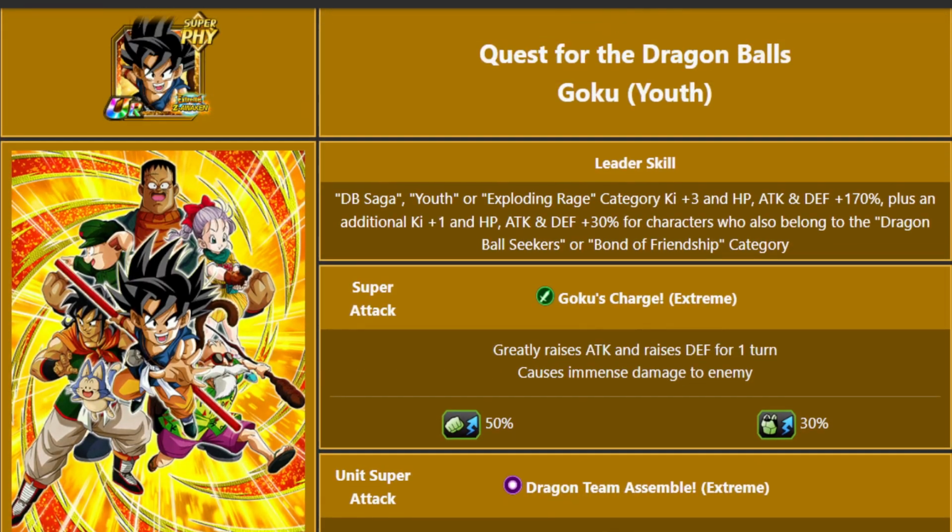I've seen people saying that he didn't look that good, but again, I think it suffers from the exact same thing I said about the Int Gohan Super EZA, both the LR and the Ultimate Gohan, to be fair. If you look at this guy as, I want him to be a main rotation, big damage dealer, you'd probably be disappointed by his EZA. But looking at him in the lens of, well, he's a floating 3rd slot support unit, then I think he's definitely very good and will be good in that role. So I think he looks interesting. Obviously wait to see him in game. But yeah, I think he looks pretty good.